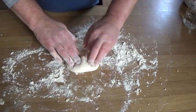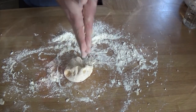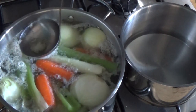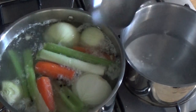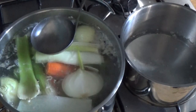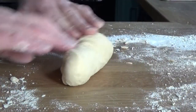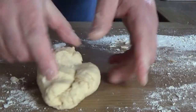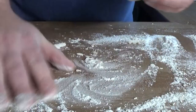So, speeding this process up a bit, I'm working away at this pasta dough for up to 8 to 10 minutes. Get it nice and smooth. In between times, keep your eye on your broth. You don't want it to have that fatty stuff sitting on the surface, that will make it cloudy. You want to try to get this as clear as possible. We're not going to be too pedantic, we're not making a consomme, but nice and clear is definitely the way forwards. And there we go, this dough is very much taking shape now.